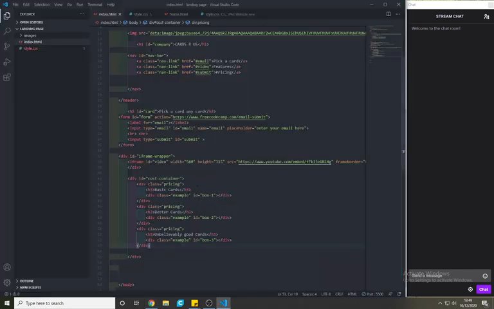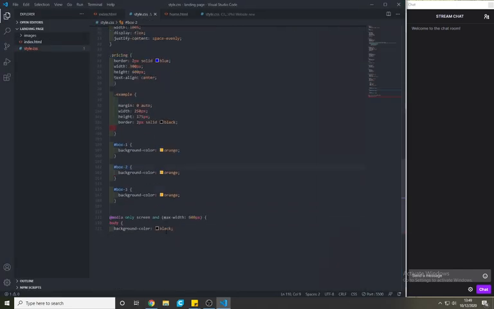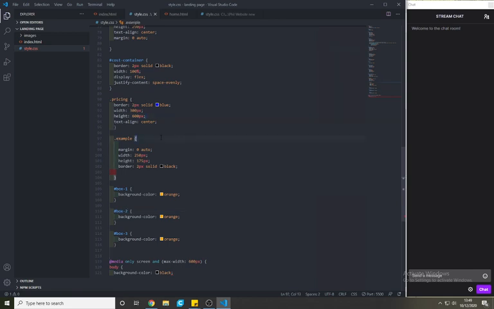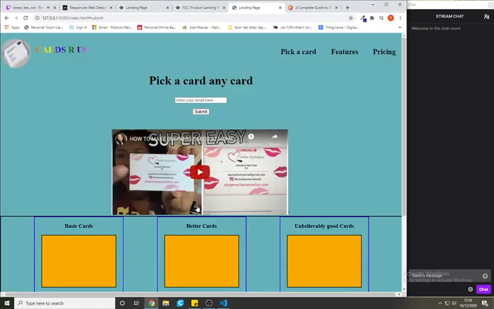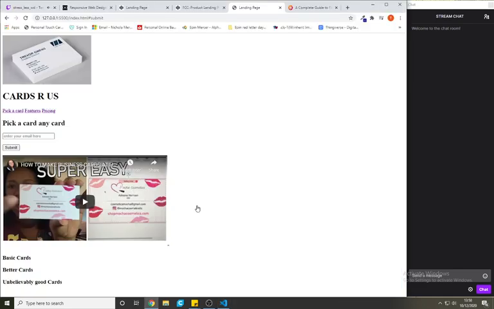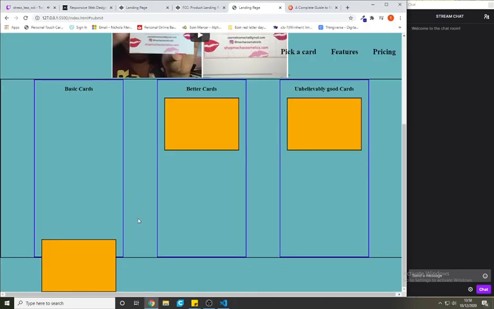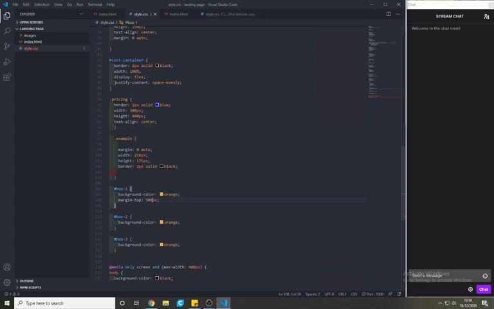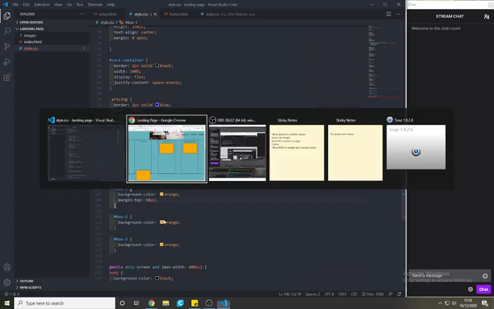How do you do that? Why can't I move them down? Margin box 1, da da da. Well, let's just see if it's box 1. I think that would be it, wouldn't it? Margin top, 500 px. Let's just go to the extremes. That worked. 50.